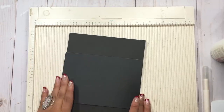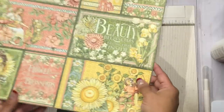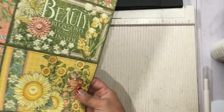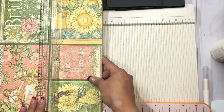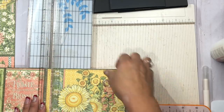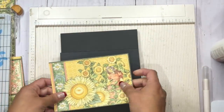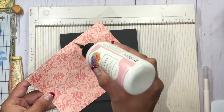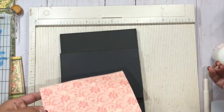Okay, here we go. And now for this page, I'm going to use the 4x6 cards. So I'm going to cut one of these ones. Now this little card, I'm actually gonna cut at 4 by 5 3/4. So I'm gonna reduce the size a little bit. So this over here, I'm gonna cut at 5 3/4, which is right around here. And I'm gonna place it right on top. Here we go, just like so.